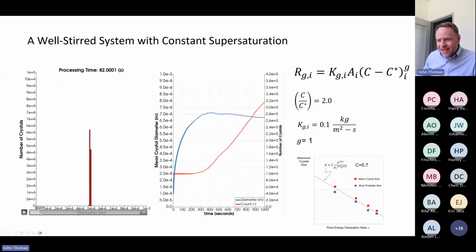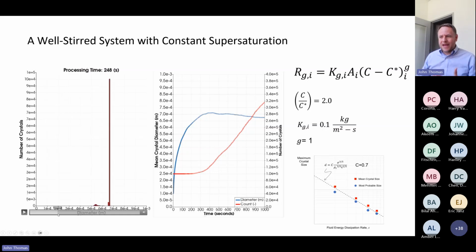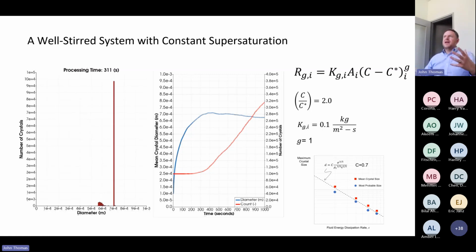So again, we grow. Eventually, we get so big that we get too big for our own britches, and there are breakup phenomena. Look at that tail that's forming at about 550 micrometers. These particles are so big, they're being ripped apart by shear. And so foundationally, this is not a nucleation process in terms of the supersaturation. This is secondary nucleation, where some particle is being chipped off, being broken off of the main particle, leading to yet another particle that can grow and swell.